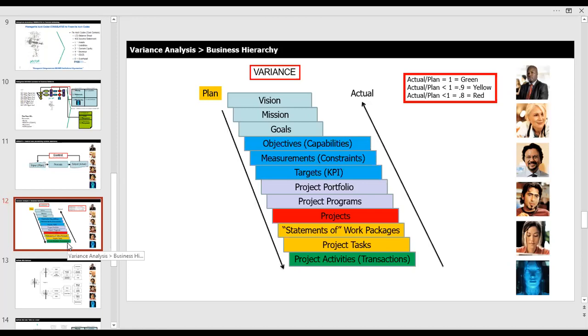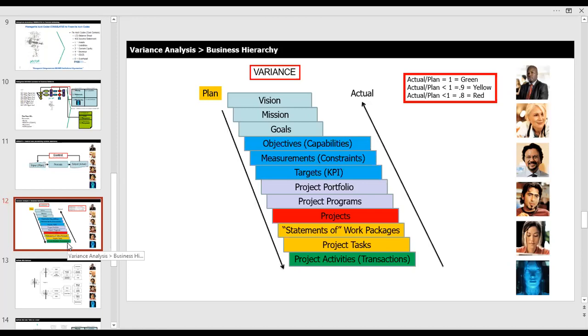So what institutions do is they baseline their organizations. And how do they do that? Usually through surveys. They send out surveys to their stakeholders, the people that you serve under your mission. Let's say you have customers as stakeholders, and the survey comes back and says 50% of your customers are happy with you. That means 50% are not, and therefore you now have an objective, which is increased customer happiness, which becomes a capability. The measurement is based on the survey, so if you're at 50%, that's your baseline measurement.